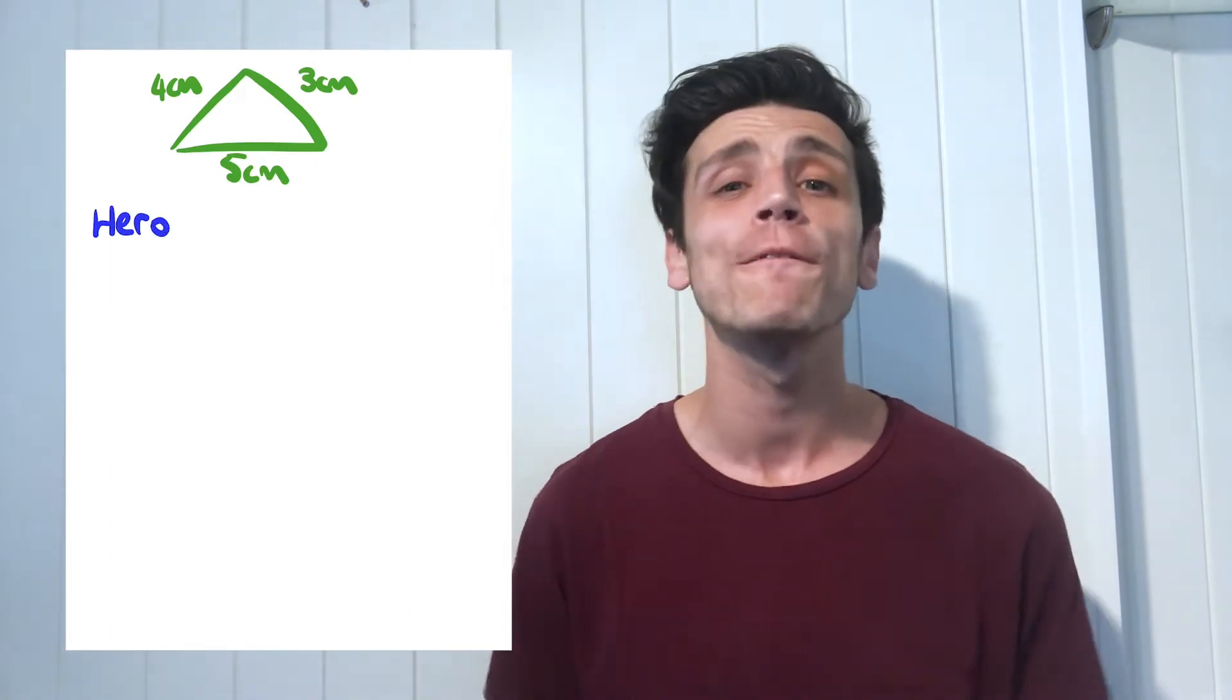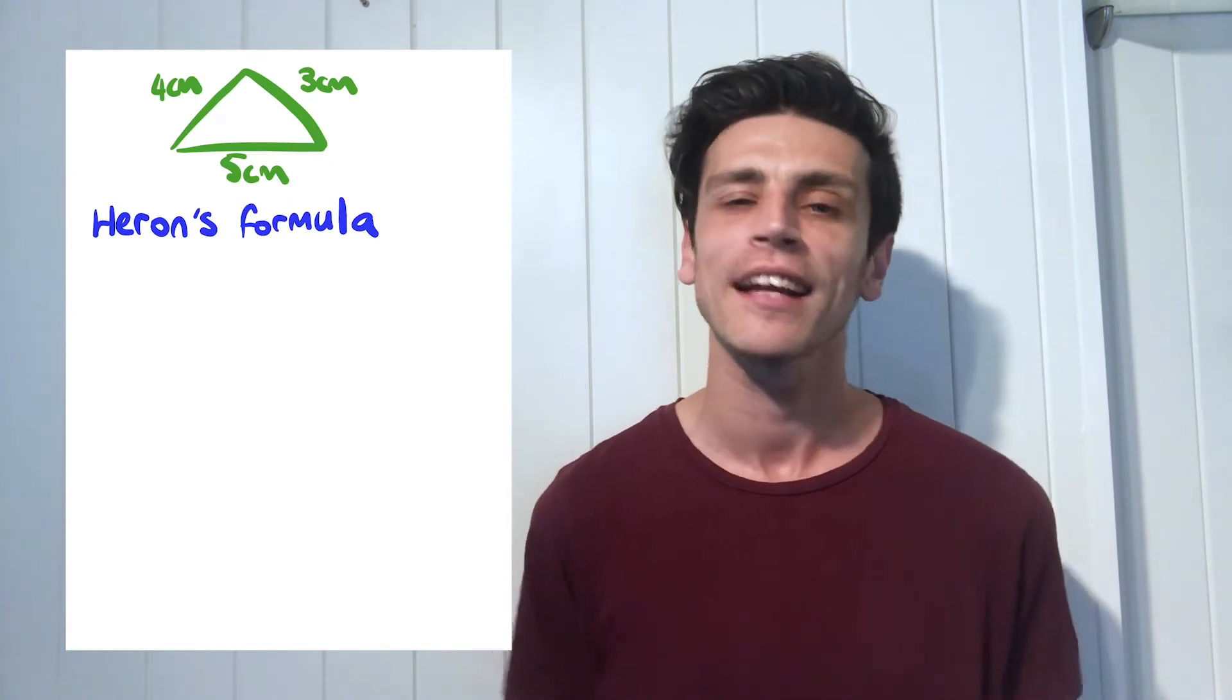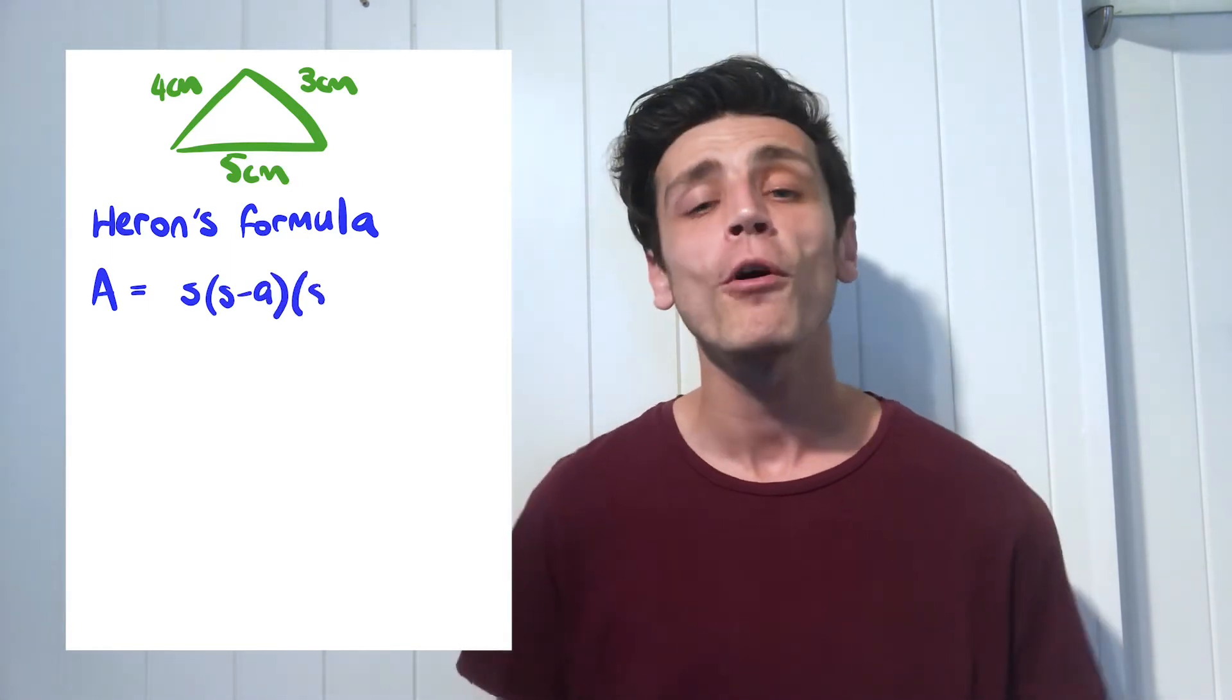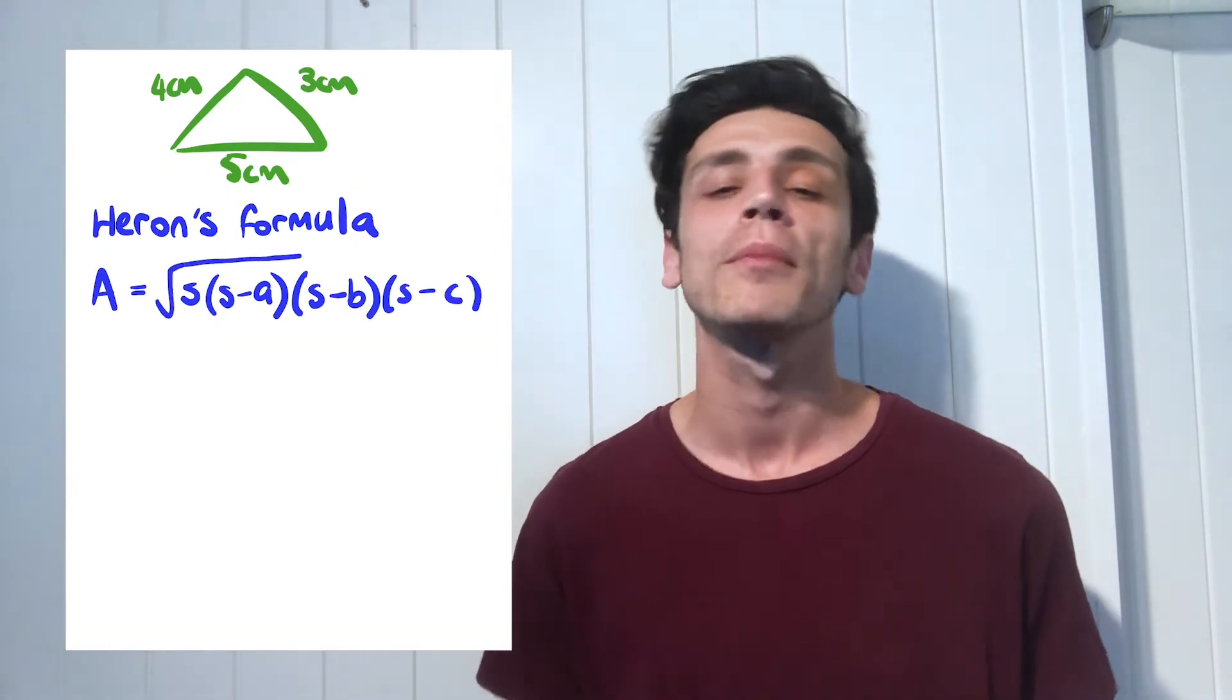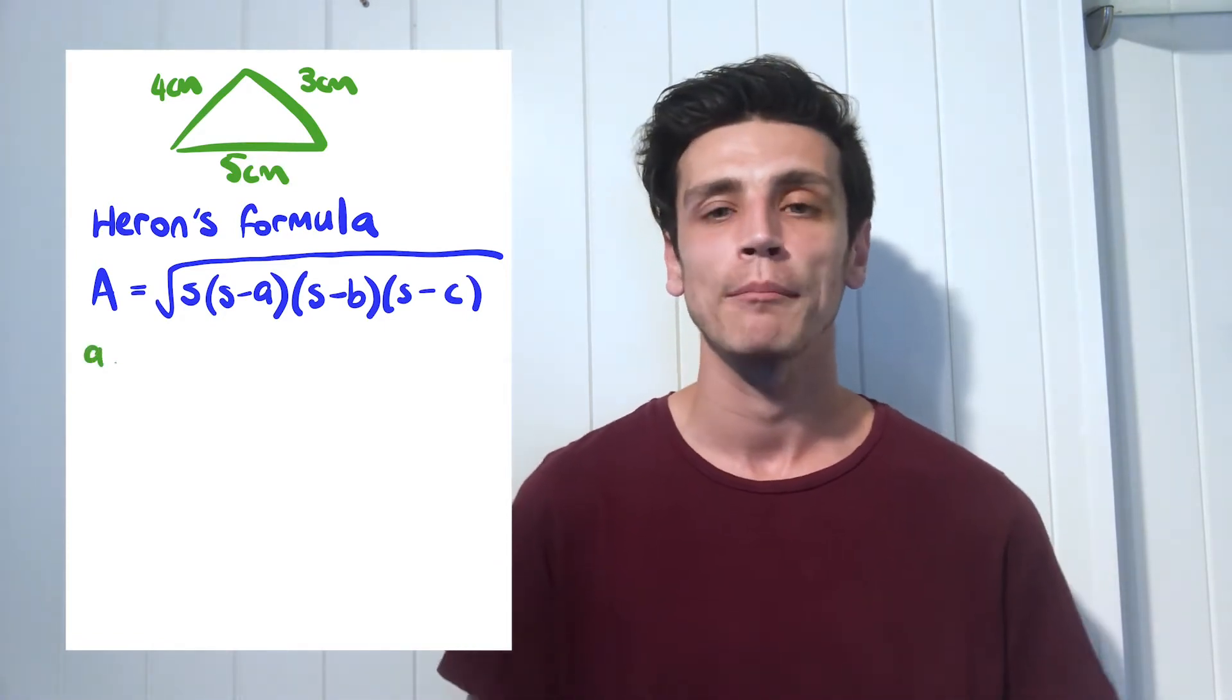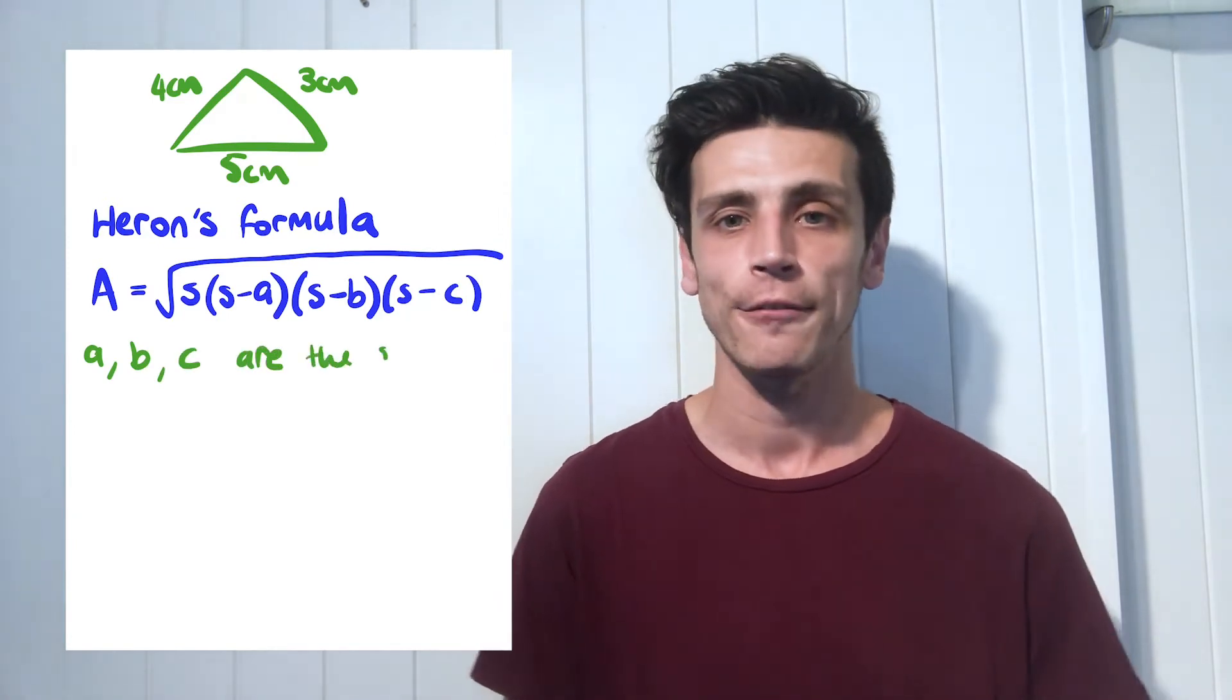Well what you can actually use is what's called Heron's formula. And it's brilliant and it looks far more complicated than what it actually is. So bear with me when I say it because at first you're gonna think well this is a bit much, but honestly it's not nearly half as complicated as it may first seem. So the formula is given as the area equals the square root of S multiplied by the bracket of S minus A, multiplied by the bracket of S minus B, multiplied by the bracket of S minus C.